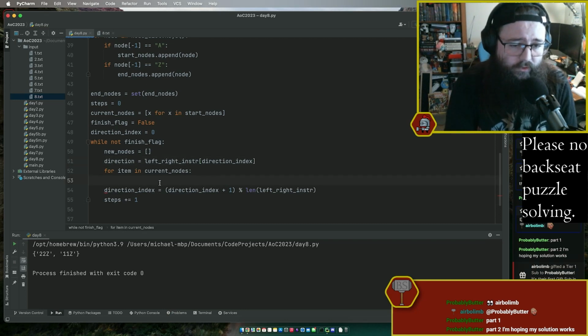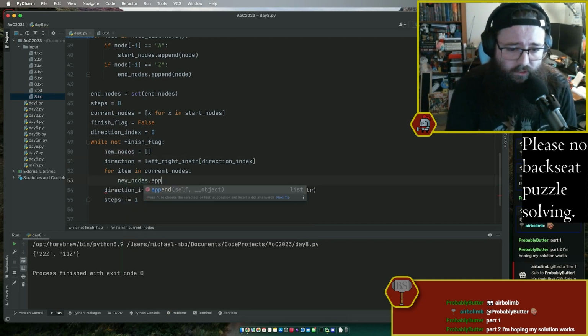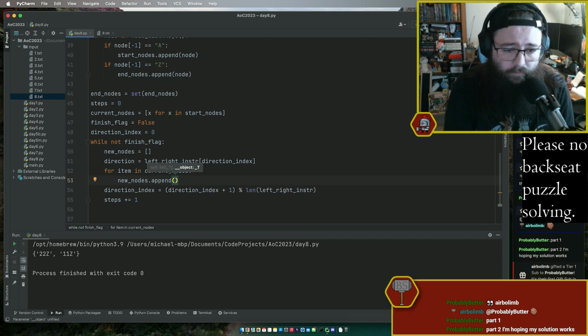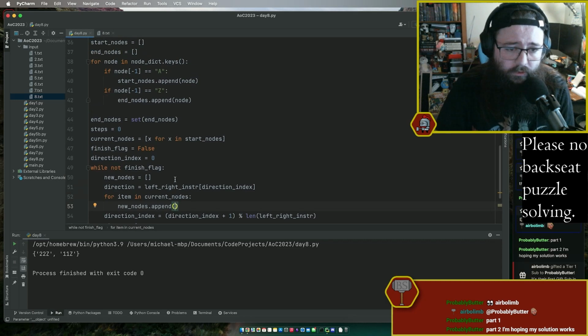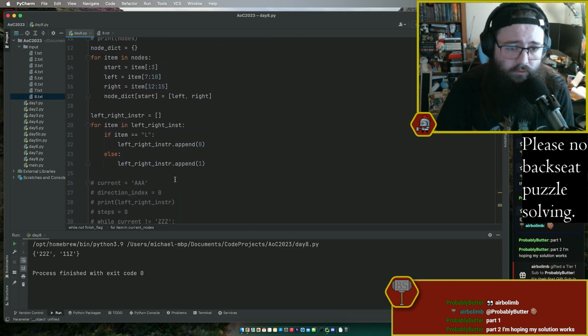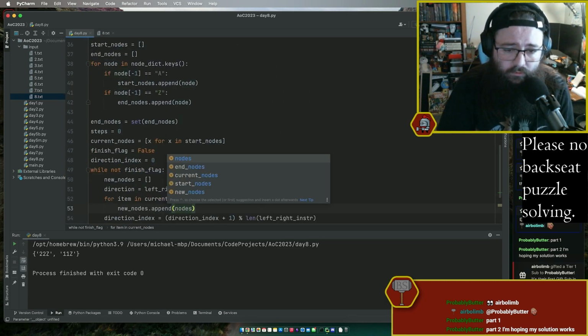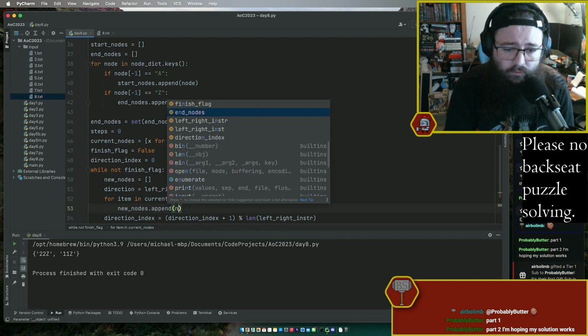So for item in current nodes, new nodes dot append the dictionary. What is my dictionary called? Nodes. Nope, that's not what it is.